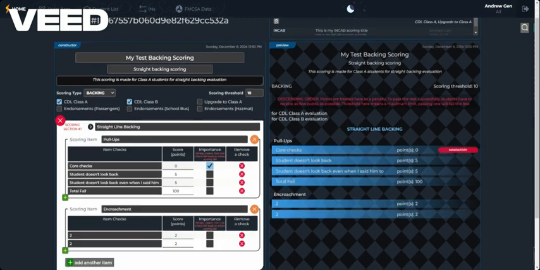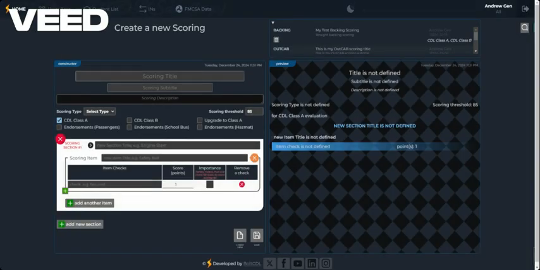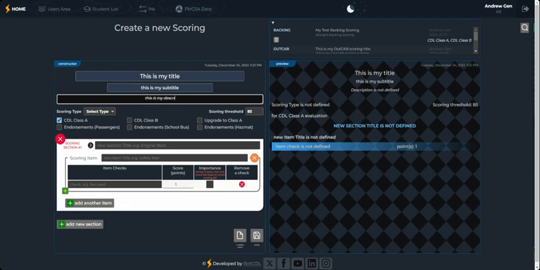New custom scoring has to include a title and subtitle. Description is optional. Do not hesitate to describe the purpose of the scoring you are creating. This will be useful for picking the most appropriate scoring to evaluate student skills, because from now on, a couple of scorings will be available for your instructors. Let them know which one and when to use it.